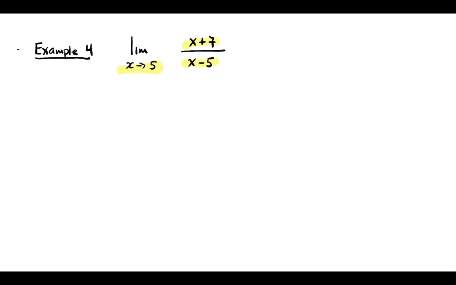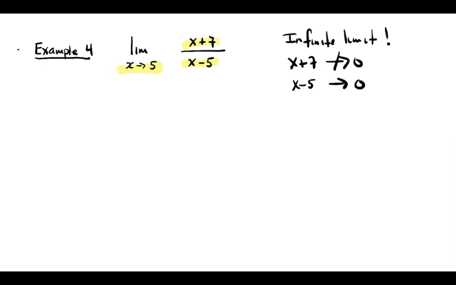When this happens, when the denominator approaches 0 and the numerator doesn't, it's going to be an infinite limit. It's going to be an infinite limit because x plus 7 does not approach 0, but x minus 5 does approach 0. I'm just using some shorthand over there as x approaches 5. Whenever that happens, the limit's not going to exist in some sense, because you're dividing a non-zero number by something approaching 0. So it's going to get infinitely big or infinitely big in the negative direction. You have to use the signs to see which one. So when you're doing this, you want to use one-sided limits.